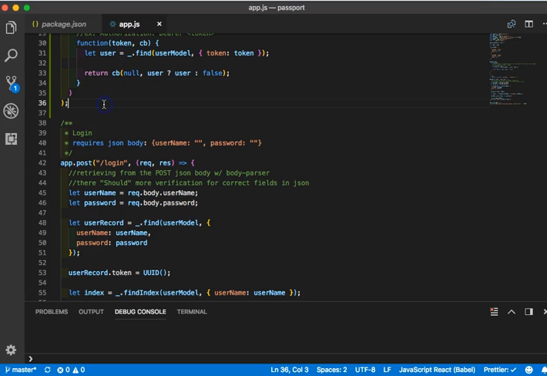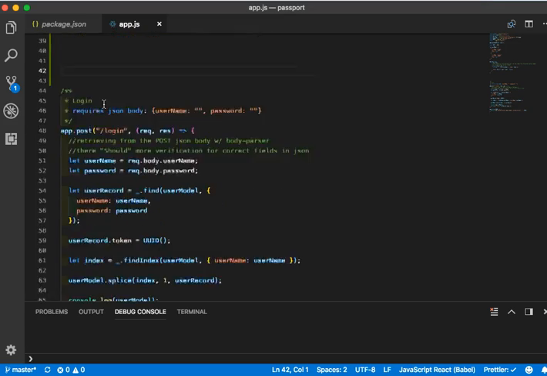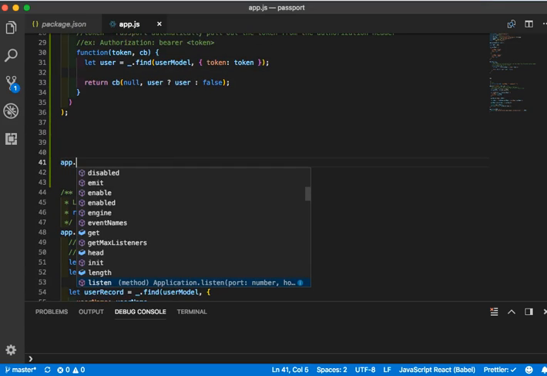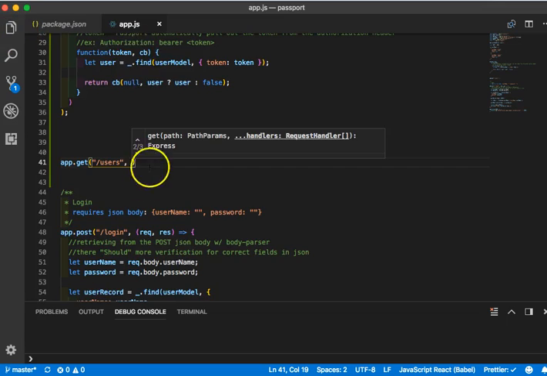So now we are going to create a new method here. And we are just going to get a list of all the users. And now for the second parameter, we are going to actually add our middleware.